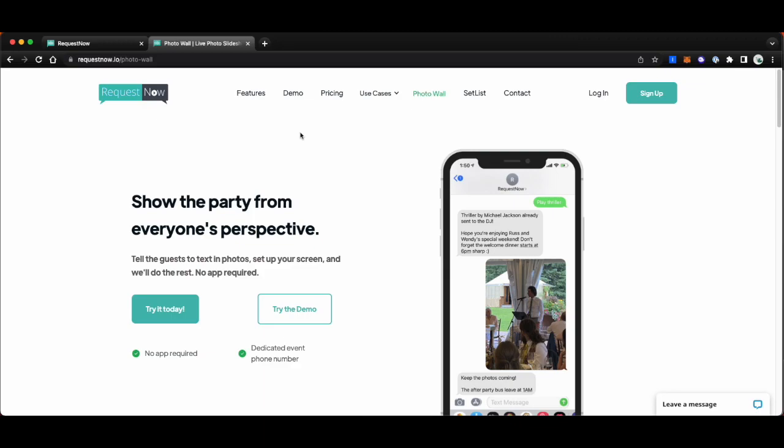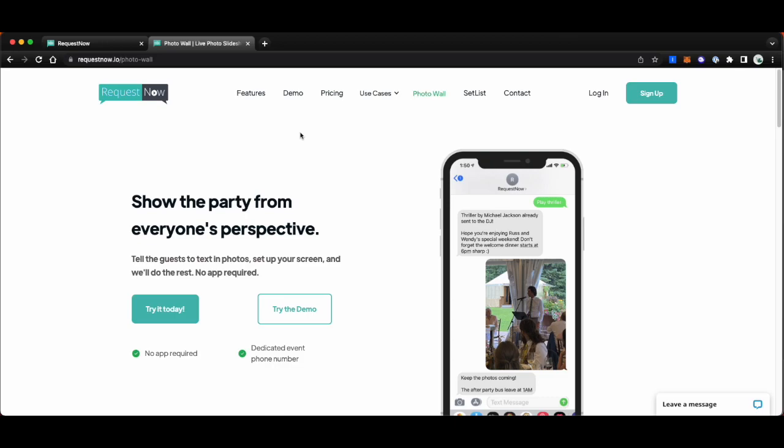So your guests are going to take and send photos, you're going to approve them, they go on the slideshow, and then you can send the photo album to everyone. And that makes it super easy for everyone to see all the photos and then they can download them as well. And just want to note, if your client doesn't want the slideshow option, you could still offer this as an add-on just to help them collect all those photos.